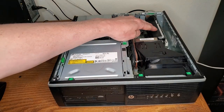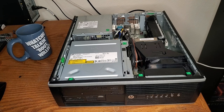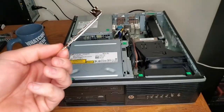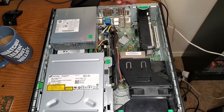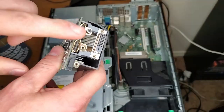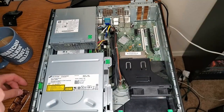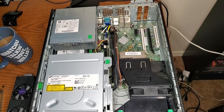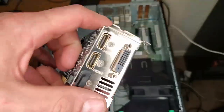First and foremost, if you'll remember, there's no PCI bracket back here for the GTX 1650 because it came with a full-size bracket and we can't use that. So I had to order one and it finally arrived — the low-profile bracket. Why don't we start with that? So we'll pull this out of here. And like I said, it's missing the bracket and that's not ideal. I just slapped it on there off camera.